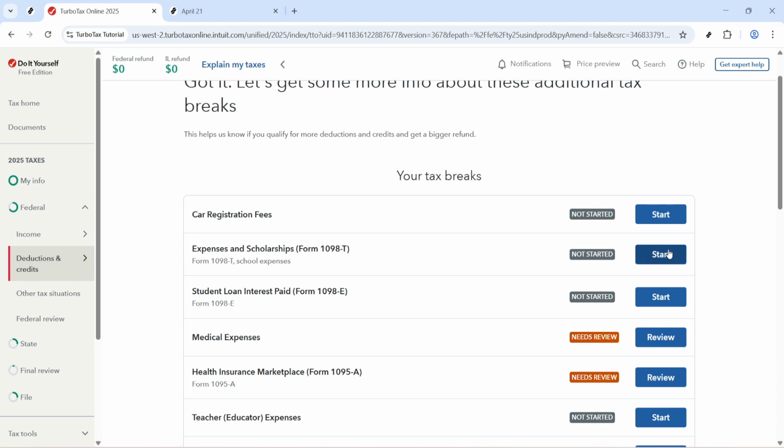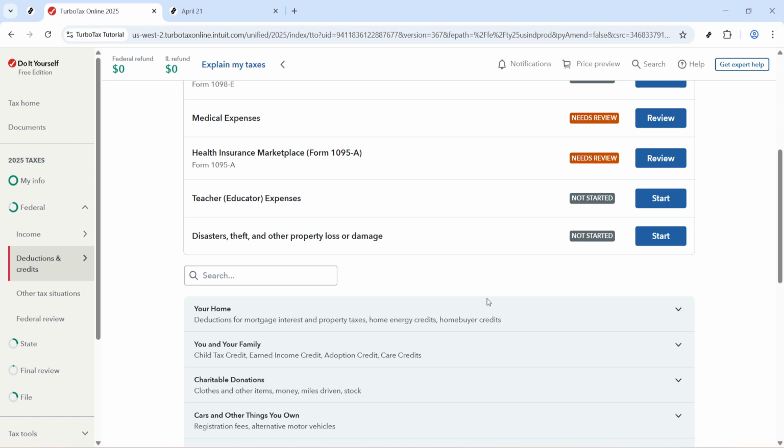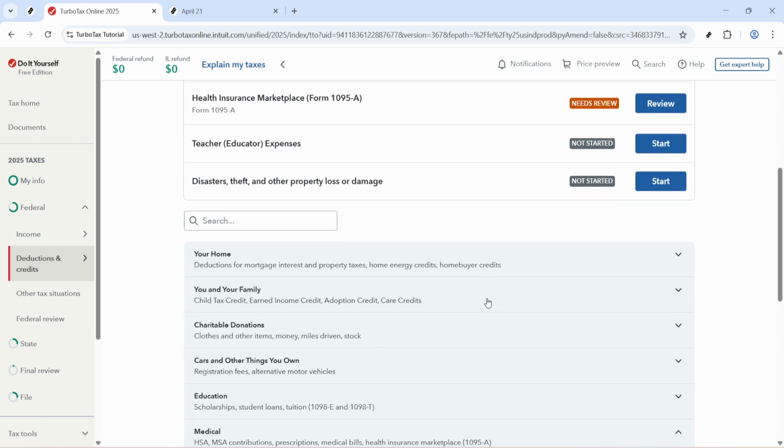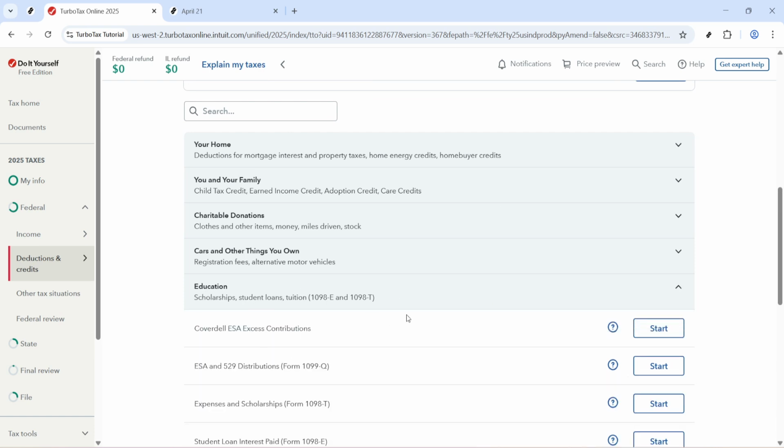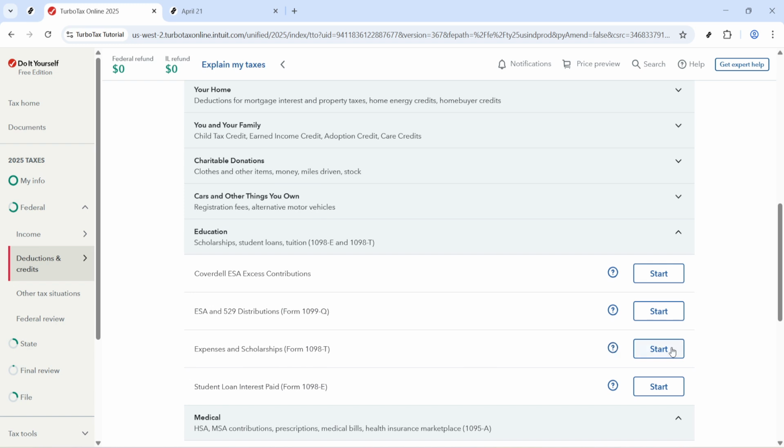This launches TurboTax's guided interview for the 1098T, where you'll be asked straightforward questions to help ensure your entry is complete and accurate. Have your 1098T handy so you can reference the school's information and the amounts reported. Make sure the year on the form matches the tax year you're filing. Double check that the amounts you see in box 1 on your form, payments received for qualified tuition and related expenses, are the figures you're using. If you had scholarships or grants, keep those details nearby as well, since they can affect your credit. Accuracy matters here because TurboTax will use your answers to determine whether a credit or deduction benefits you most.